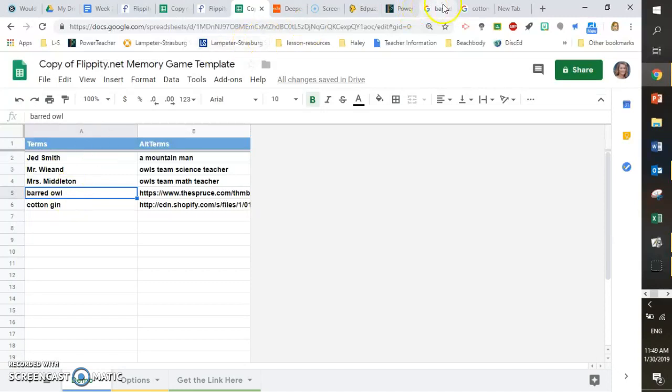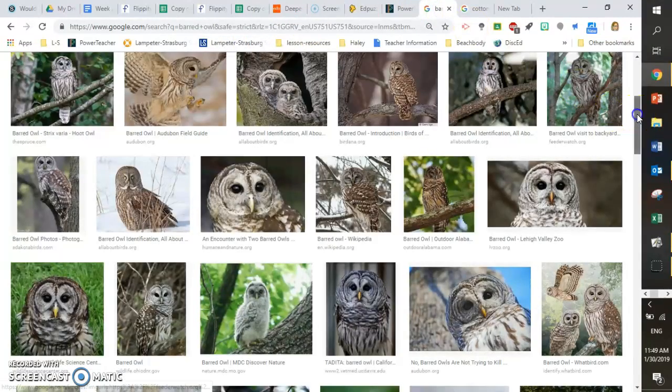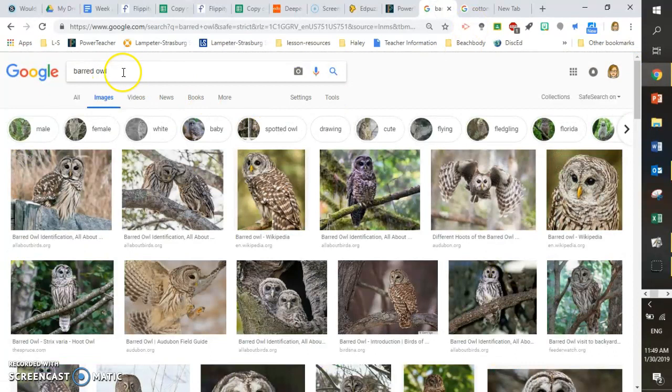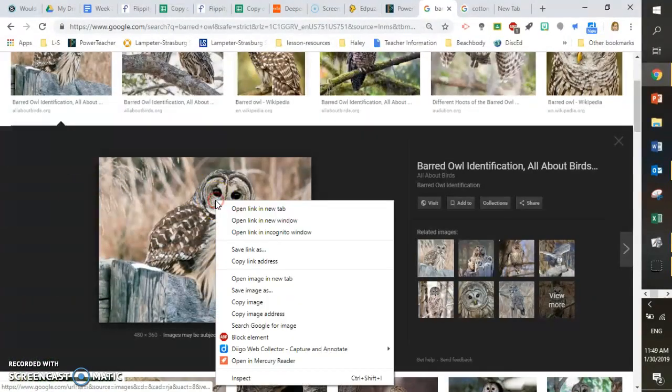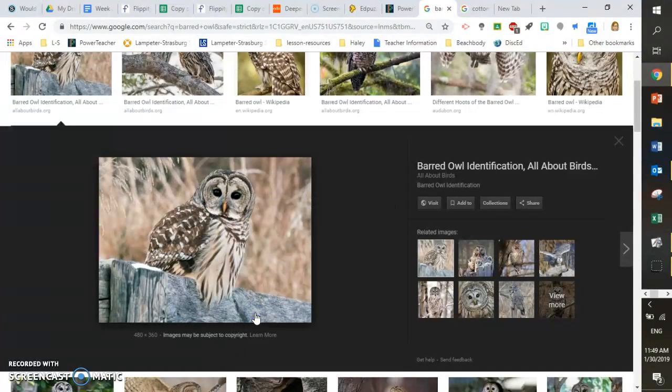So I opened up a new tab, and I did a Google image search of a barred owl. You can't just assume that any one of these would work. What I actually had to do is click on the image, right-click on it, and copy the image address.